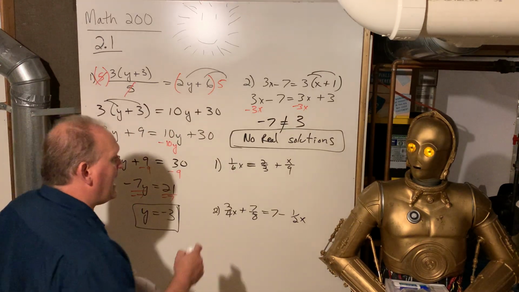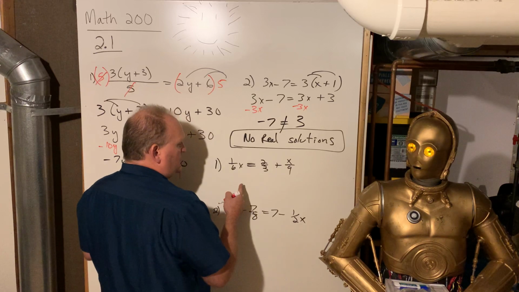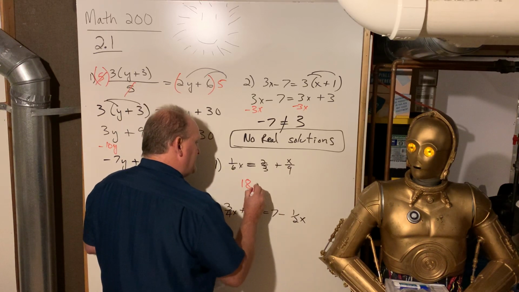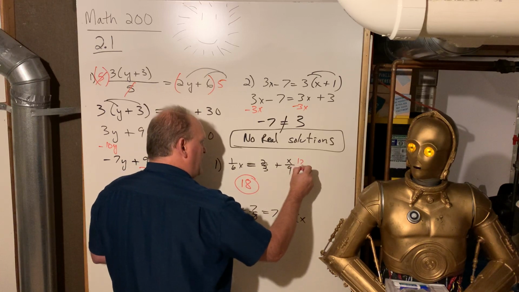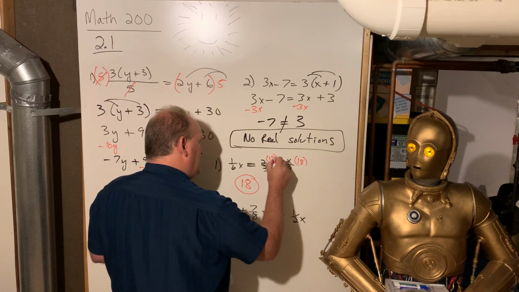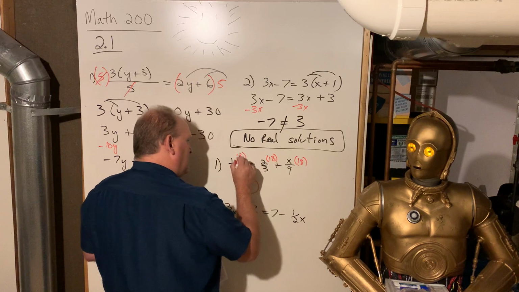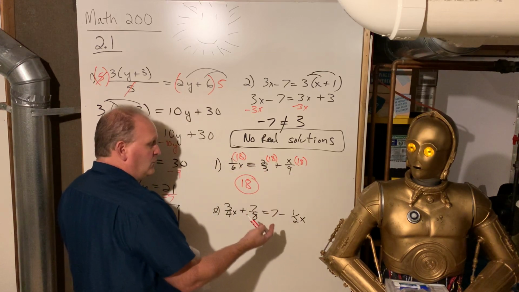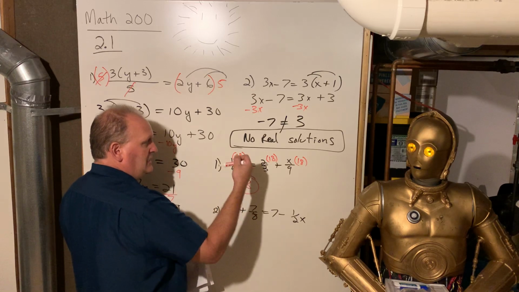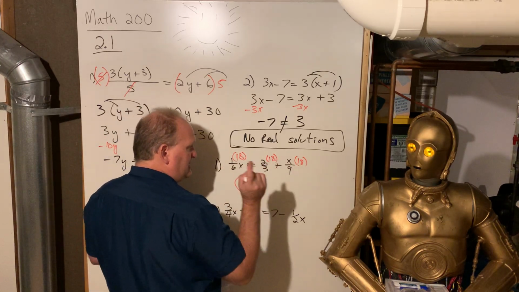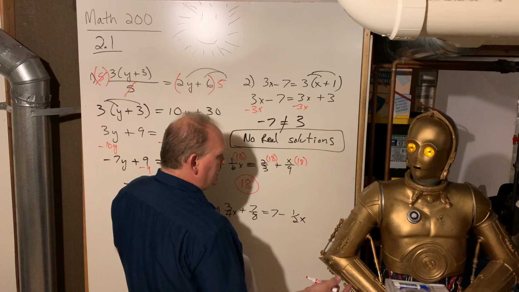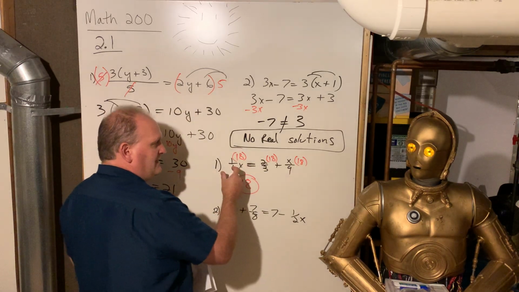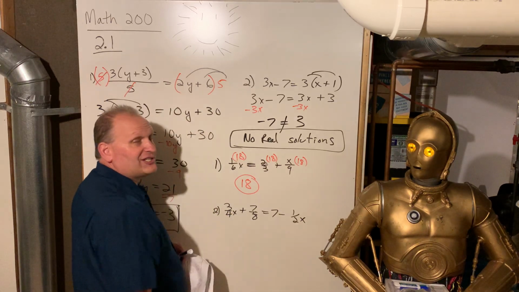And so that answer for this one is, what's the smallest number 6 and 3 and 9 all go into? Well, that would be 18. If I multiply this by 18, and this by 18, and this by 18, what would happen is the denominators would all go away. So 6 goes into 18 3 times, 3 goes into 18 6 times, 9 goes into 18 twice. And so all of those would basically cancel away, and then I'd have a new equation with no fractions.